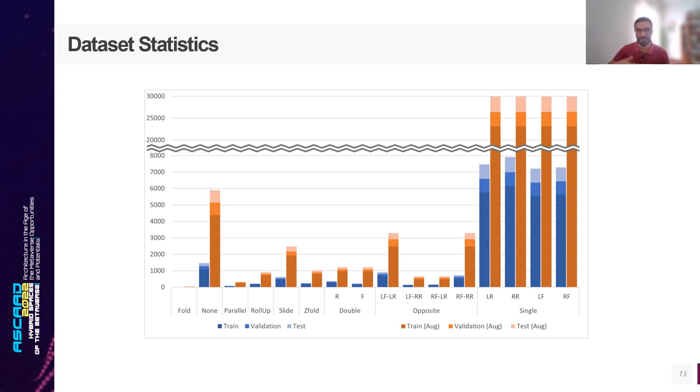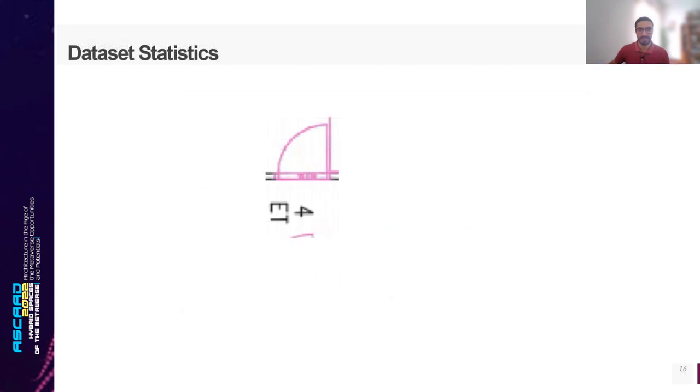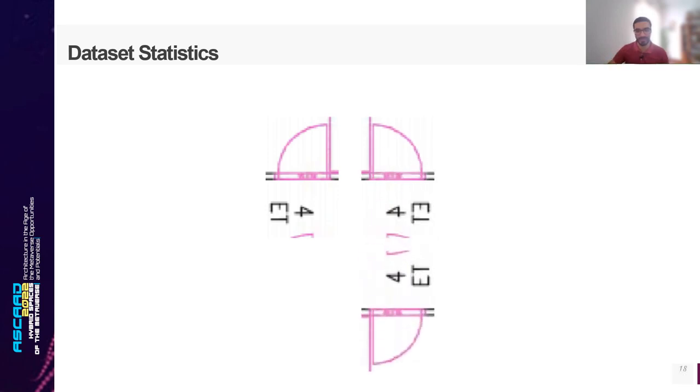You might have noticed these two colors, and the orange bars are for the augmented dataset, which is created simply by reusing the same images and repurposing them for different classes. For example, we have our right forward image, and by flipping horizontally, we get a left forward. If we flip it this way, we can get a left reverse, and finally, we can flip it once more and get a right reverse image.